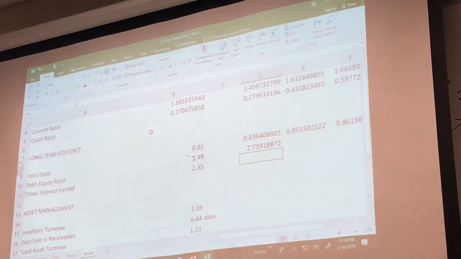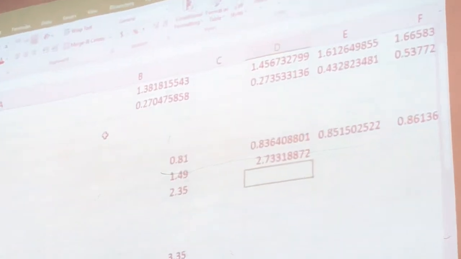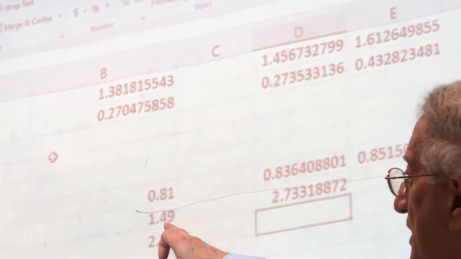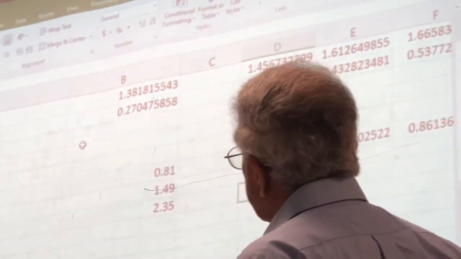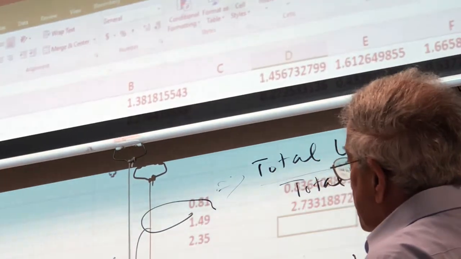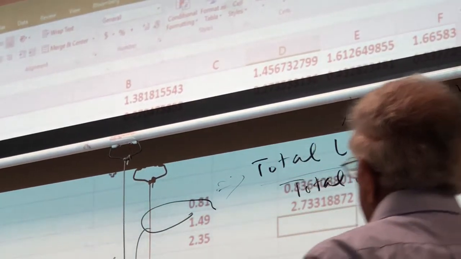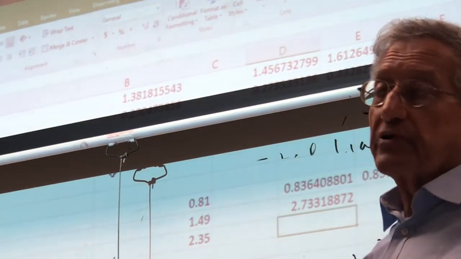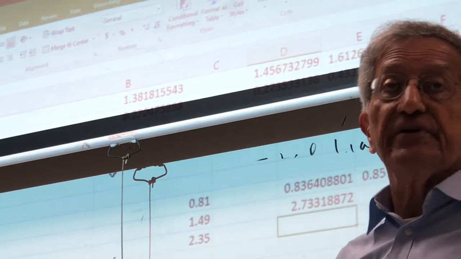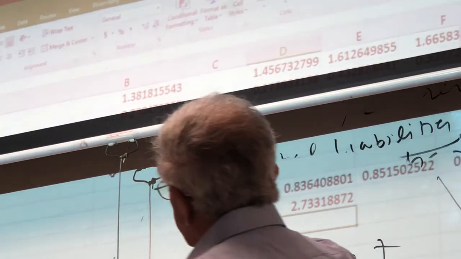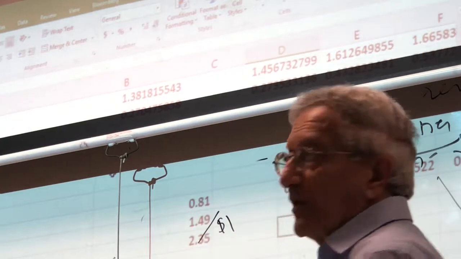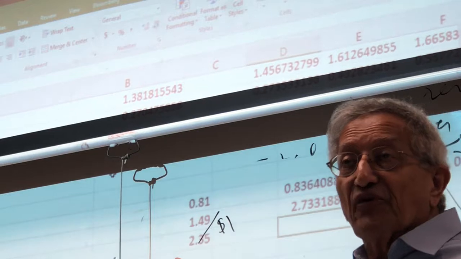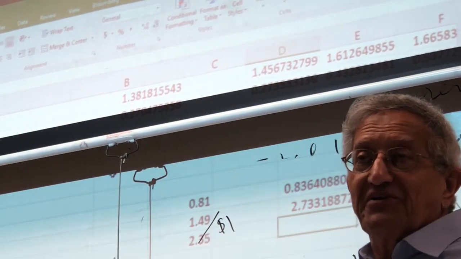Okay? So look at this problem now. Now a problem has begun to surface. So how do you interpret this? It could be a serious problem. JCPenney has been borrowing more than their counterparts, than their industry peers. So how do you interpret 1.49? Put 1 underneath 1.49. $1 is coming from owners and $1.49 coming from long-term lenders.